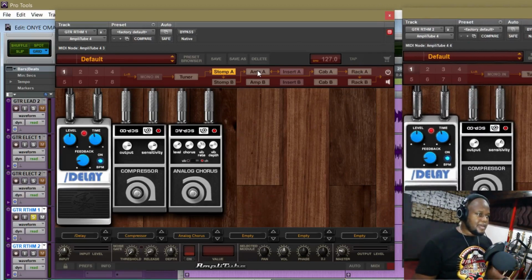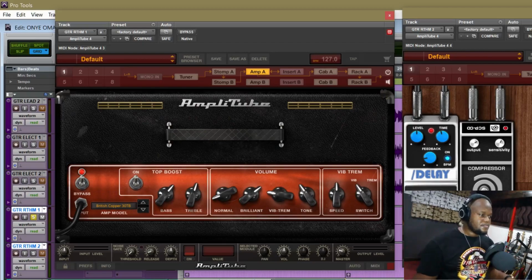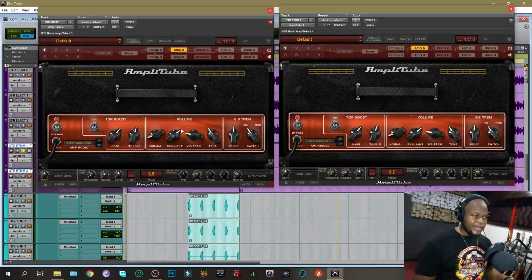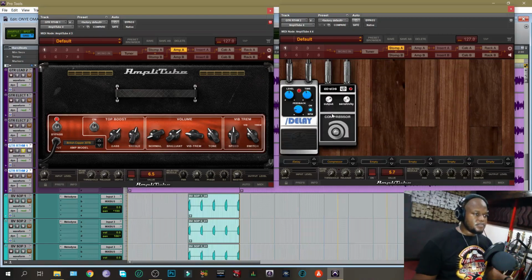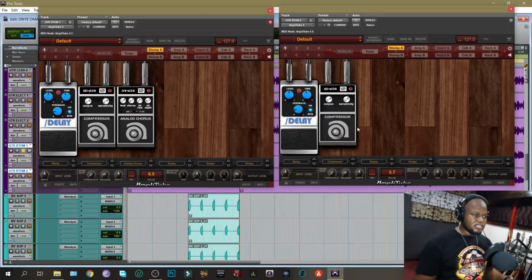And then the amp I'm using here is the same emulation from Amplitude. And I have the settings bass at 6.5, treble 5.7. And that's exactly what we have on this other side also. So the settings here are identical, okay? But the only difference is that I don't have a chorus pedal on this right side.